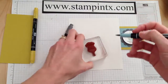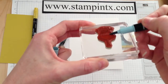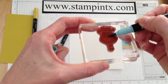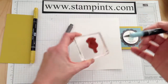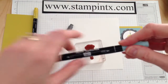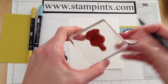Then we're going to do the Baja Breeze marker on the bottom part. I just want to try to get an angle on this to make sure I'm getting all of it. And another little tip with our markers, let me show you. This line on the marker is a very wide line, and that tells you that that's the brush tip. The thin line is the writing or the journaling tip. So that's an easy way to remember.